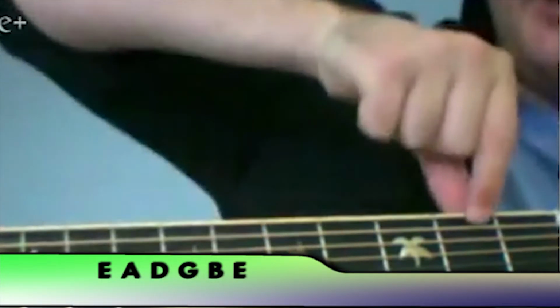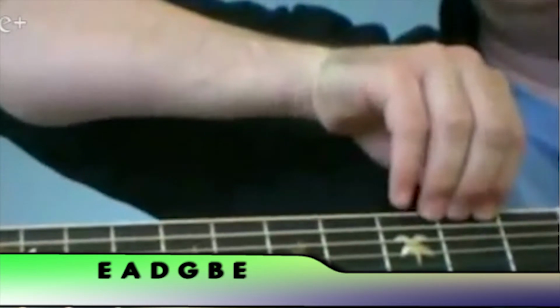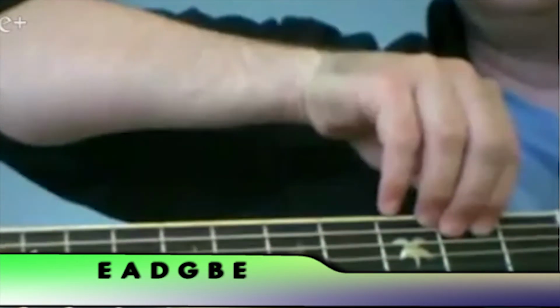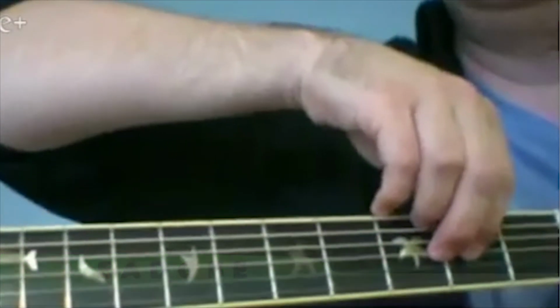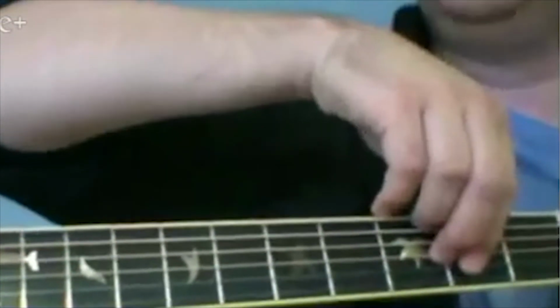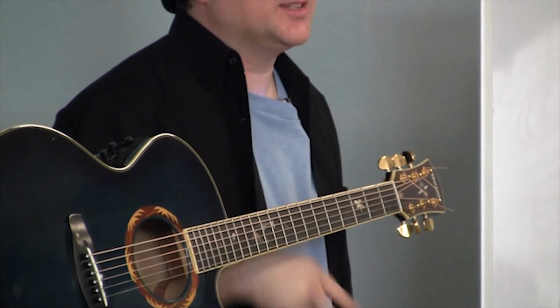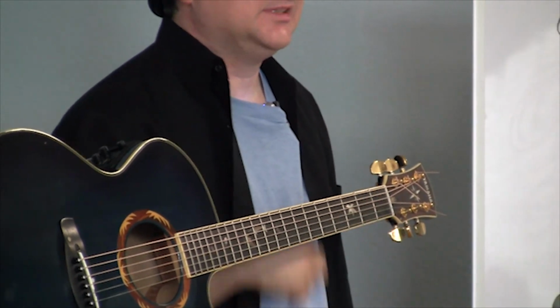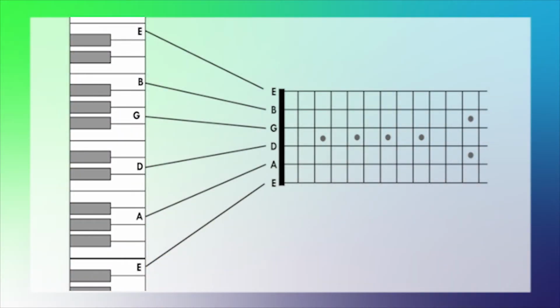So Eddie, E. The next string is A. Dynamite, D. Goodbye, G. B. Eddie, E. Right away, you've got to know something's up if you don't know anything about this at all, because we've got an E on 2 different strings. What the heck is that about? We're going to unpack that here in a minute. Okay? So Eddie ate dynamite, goodbye Eddie.